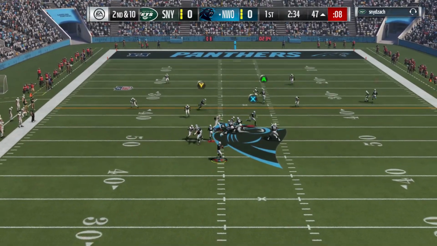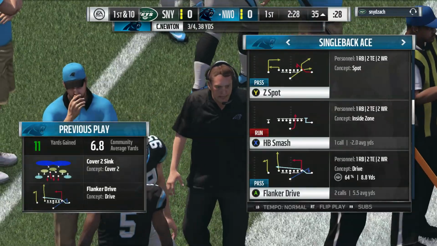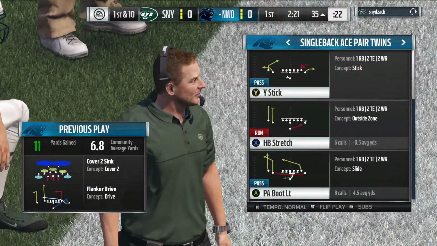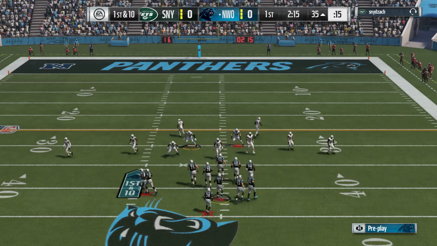Second and 10, Newton again. Bryant with a catch right side. And he's brought down. Give him 11 yards that time and a new set of downs. When you see zone defense and you know you've got a drag route on as your primary call, you've got to be really careful as a passer about how far you let your guy go because he might wander into some tough coverage.